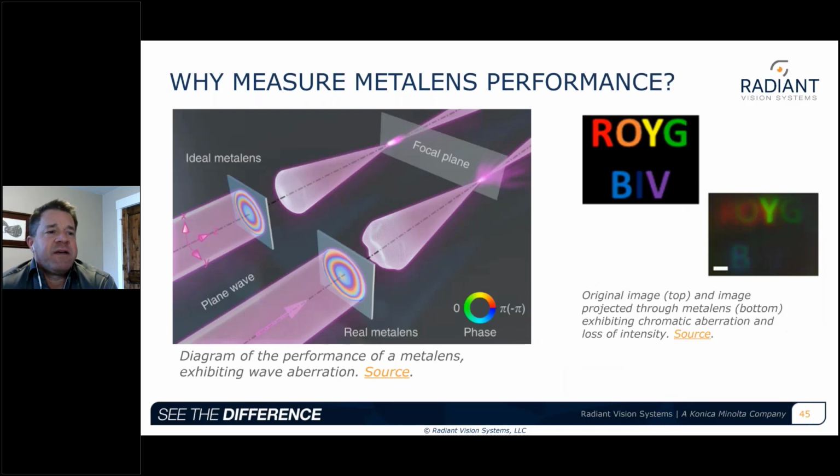While metalenses have design advantages, they also have lower optical efficiency than traditional lenses. Like waveguides, this is observed as reduced brightness, contrast, and clarity. Not to mention, it's difficult to place nanoscale structures on such small components. Imprecise metalens fabrication can cause chromatic and wave aberration, shown in the image here on the left, and reduced focus performance, shown in the image on the right. This is observed as poor intensity distribution, color uniformity, and low clarity.